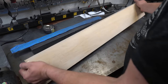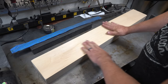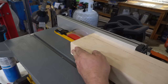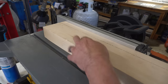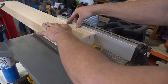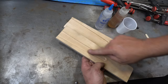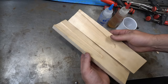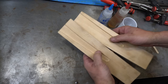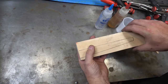Well, folks, this just came. This is a huge block of basswood. This is what I'll be using to make the handle and the scabbard. So I just split these in half. I actually milled these out using the mill just to make sure that the tang would fit. And it does. Sorry, I didn't film it. Now we're just going to glue these together to make one thing, and then we'll form our handle.